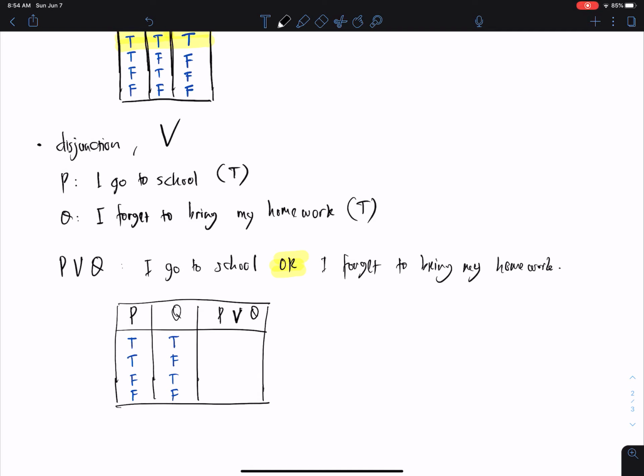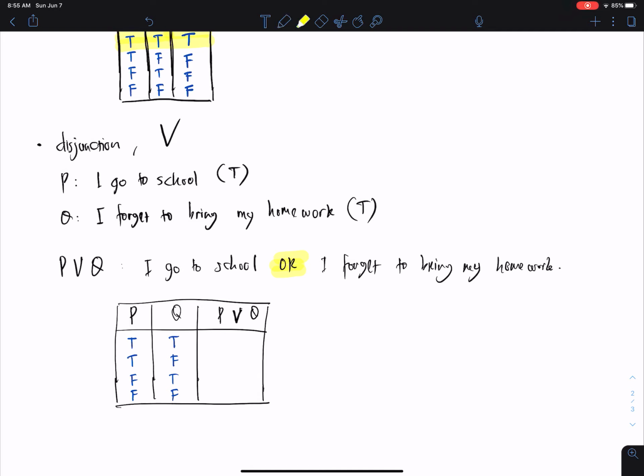Or, in another way, it will be false whenever both statements are false, because we only have two statements here. If you have more statements, it is the same: it will be false whenever all statements are false.